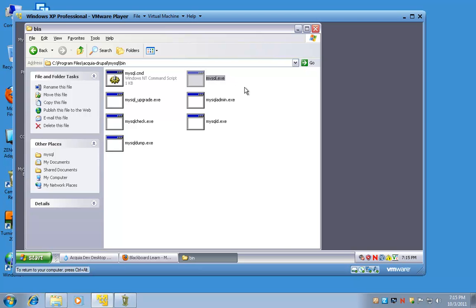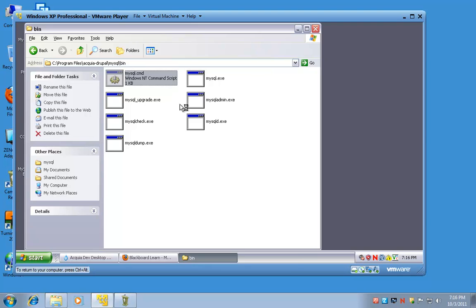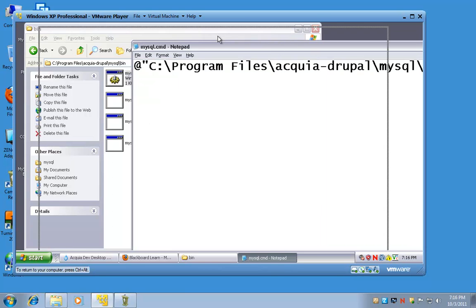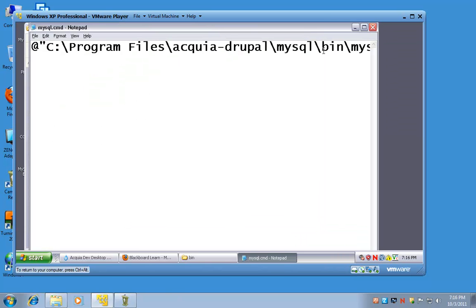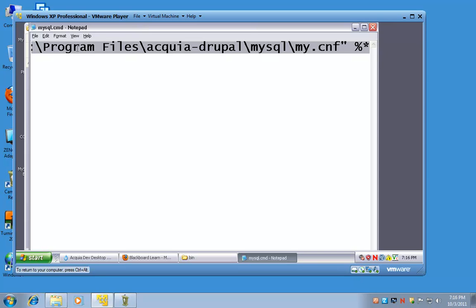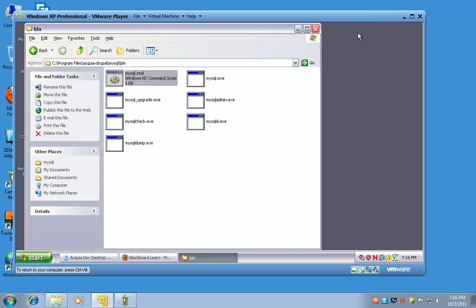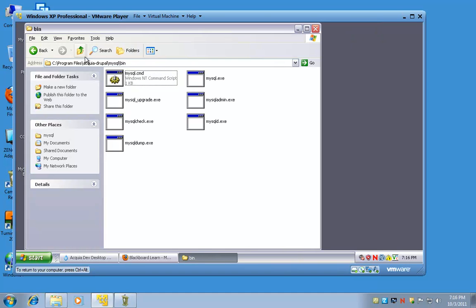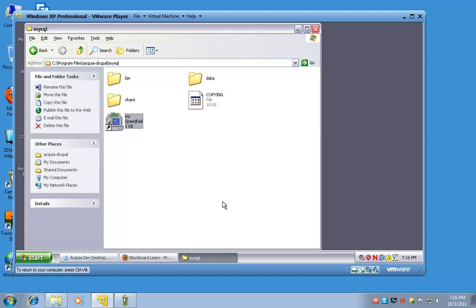You can use this program to actually access the database. Finally, mysqld is just a batch script which is going to start the MySQL database with a specific config file. And this is the config file for the database.